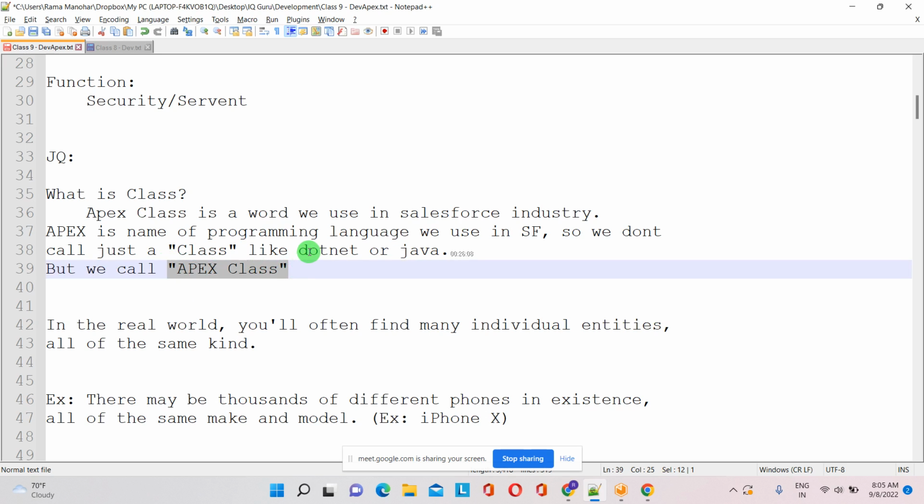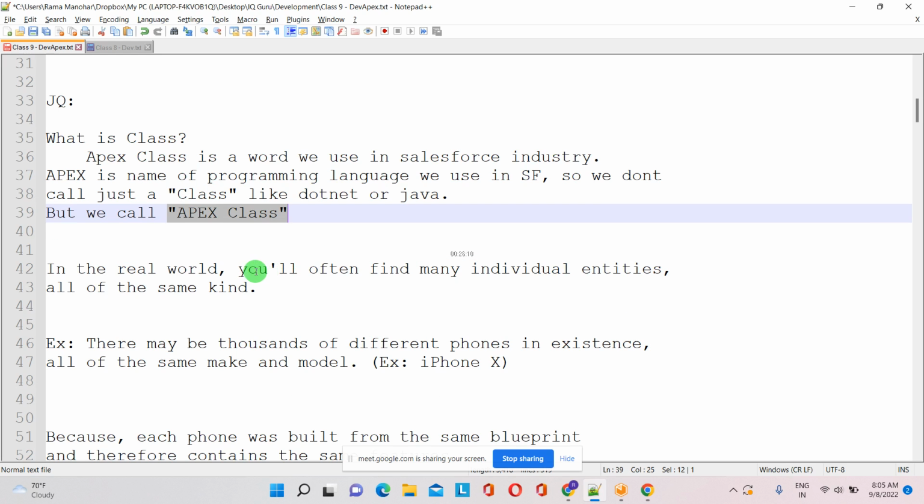Okay. Got it? In the real world, you will often find many individual entities, all of the same kind. Many individual entities in the sense, there may be thousands of different phones in existence, all of the same make and model. That means first they will have one model. For example, if you take iPhone X, first without creating a blueprint, can they manufacture all the phones at a time?